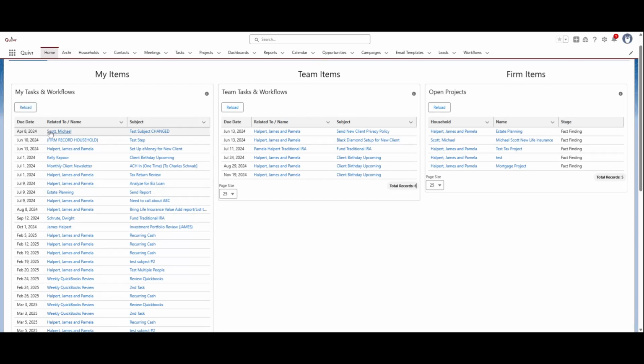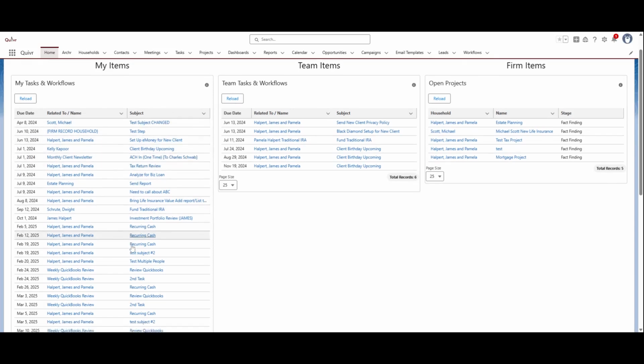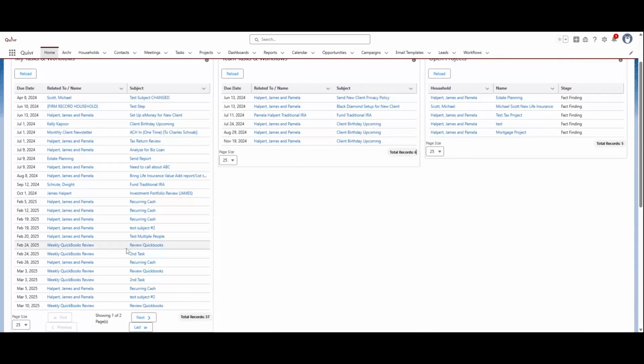So these buttons take you to whatever's being worked on. Typically, this is a household or a contact. The ones over on the right, this takes you to that actual task. So the whole point is when I log in, I'm going to click in here. I'm going to open this task up. Sometimes I open it up in a new tab. Sometimes I open it up in the existing tab. I like to kind of live life on the edge, but I'm working through all of these. And I'm not going to leave this box until I am satisfied as to where it is.